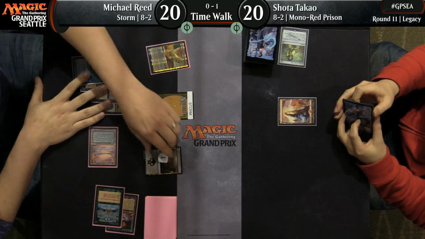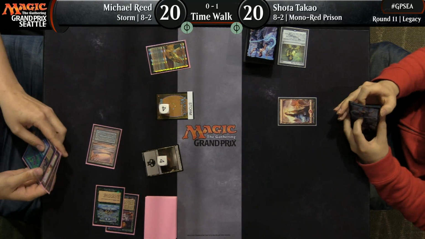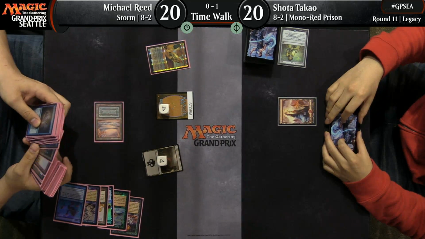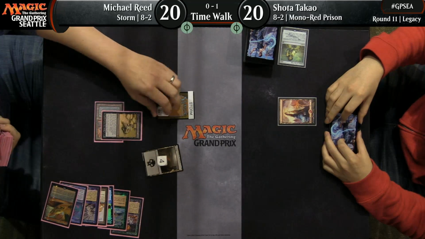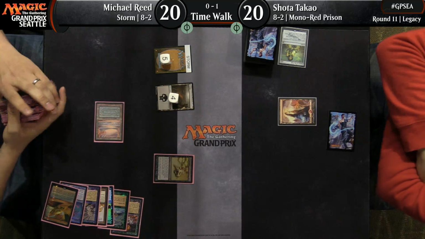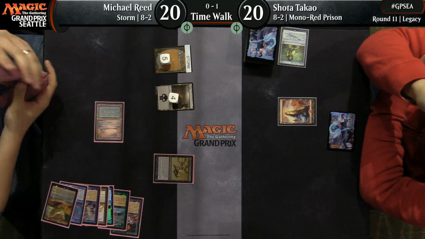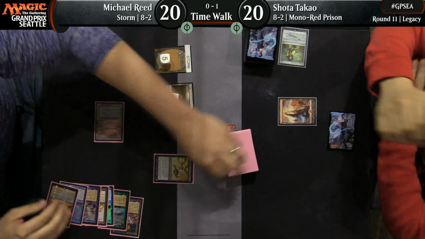This is really interesting because you and I both loved the matchup we saw this round for our live feature, right? We saw Death and Taxes versus a Delver deck, and that was great. Now, I was excited to see Mono Red Prison and Storm because they're so different from those type of things. I don't think I would want to watch this matchup every round of the tournament because it's so non-interactive. But we're getting a real showcase here because Shota effectively won the game on turn 1. And now Michael Reed is going off, what is this, turn 2? Yeah, turn 2. Turn 1, discard. Turn 2, let's go for it.